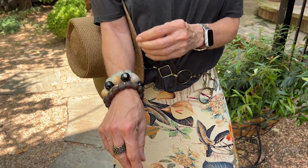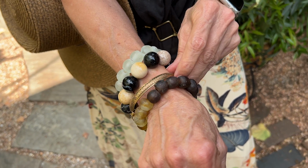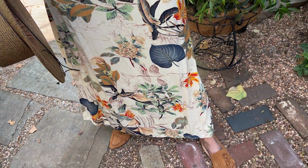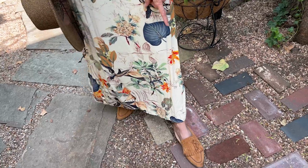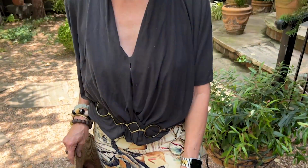My bracelets are primarily African glass bead bracelets that I got in Santa Fe, and this tiny little bracelet fits my tiny little wrist perfectly. It belonged to my mother-in-law. And let's see, my skirt, did I say Goodwill, Stuart? And then my shoes, I believe these are just some little slides that I got from Target a number of years ago. So there you go. There is my outfit. Oh, my earrings. Stuart, I was going to ask you if I forgot anything. I know. And my earrings came from Target.